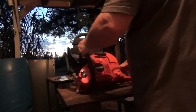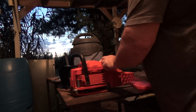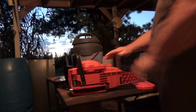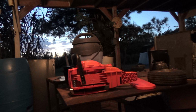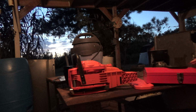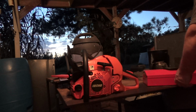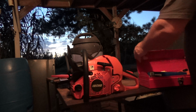Let's see if this bad boy will start. I'm gonna put some gasoline in it. Well, this one had gas in it. They didn't even dump it. Dang, that's tight. It ain't gonna leak. Too tight. We don't need to put the bar on it to start it. Looks like they all come with the scabbard. That's good. Suckers will cut your foot.